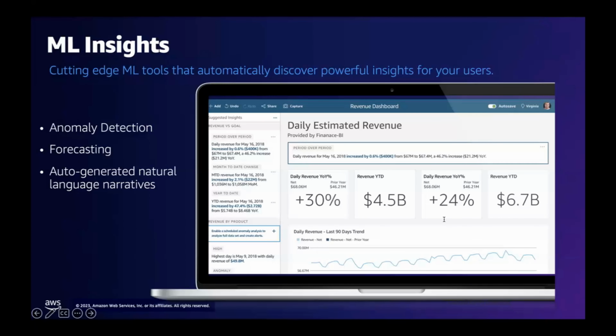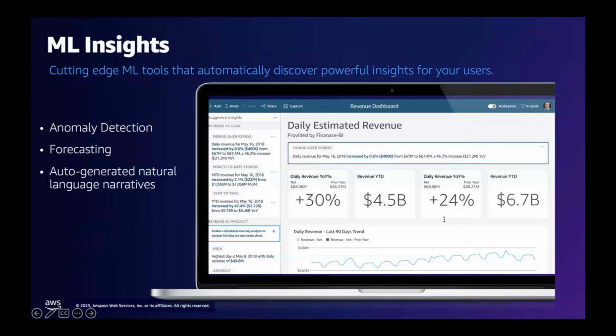Because of the volume of data today, often we can only look at aggregated data and miss some data points within. As a result, we can be slow to react to business incidents. With ML-powered anomaly detection, our goal is to uncover these hidden data points in your business metrics. The anomaly detection feature in QuickSight uses the random cut forest algorithm. It continuously analyzes billions of data points and millions of metrics in your data to detect anomalies or outliers.